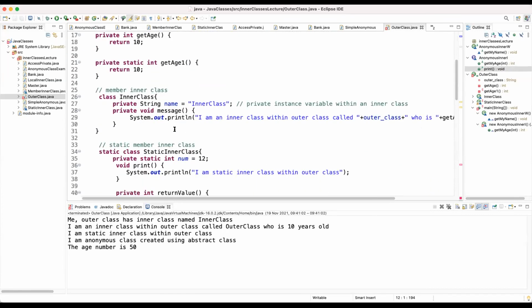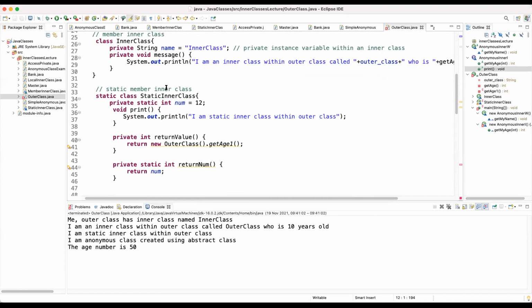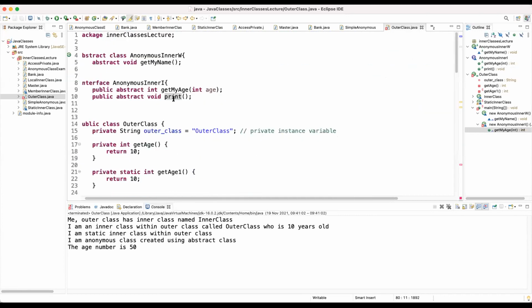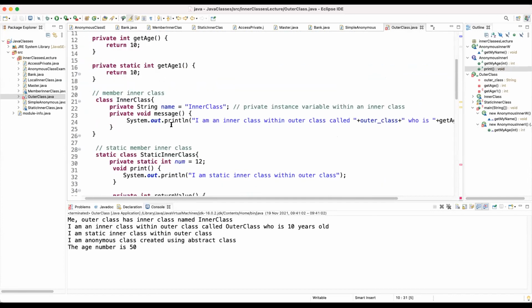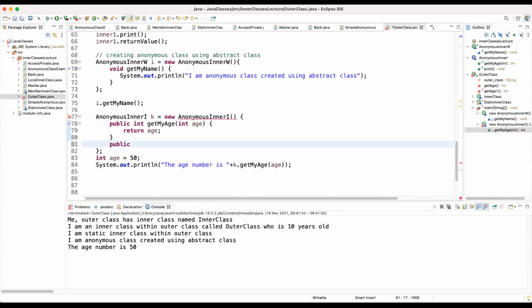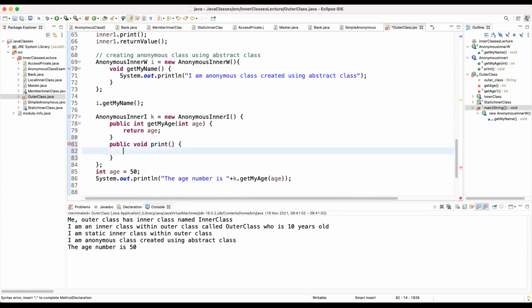So then in this interface, you have to define that print method. So in this case, we can put public void print, then we define what we want to print. And in this case, I just want to make it somehow, maybe "I am an anonymous class created using interface."